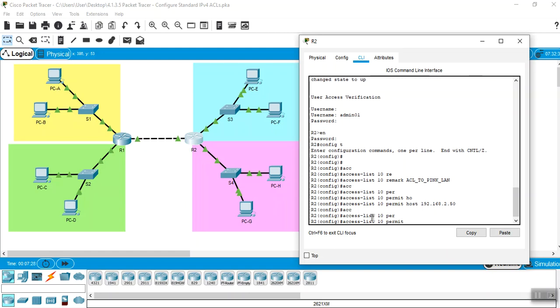So we put the IP address and wildcard mask, 192.168.1.0 wildcard mask 0.0.0.127. This is /25.